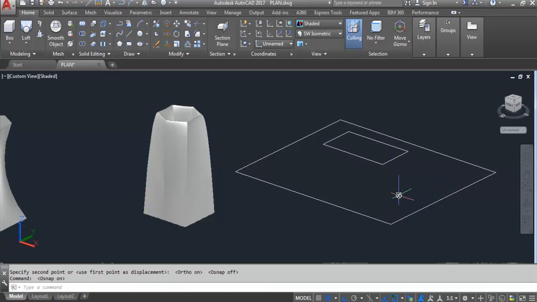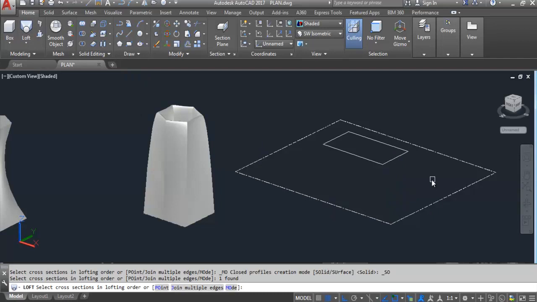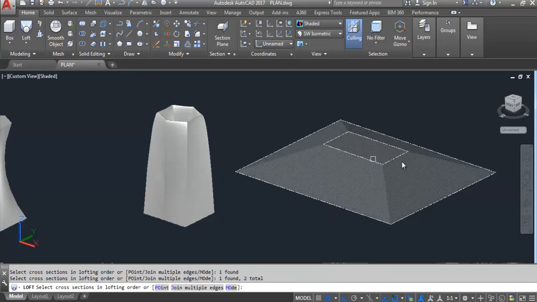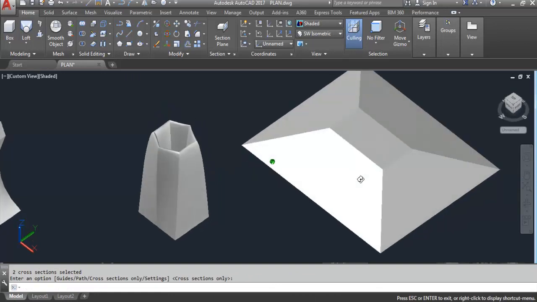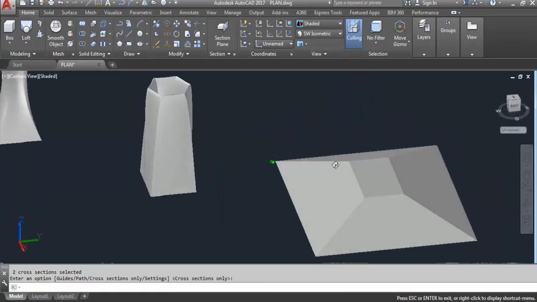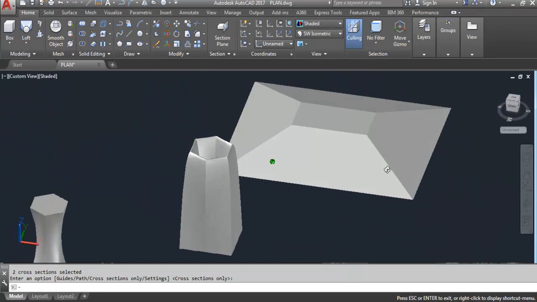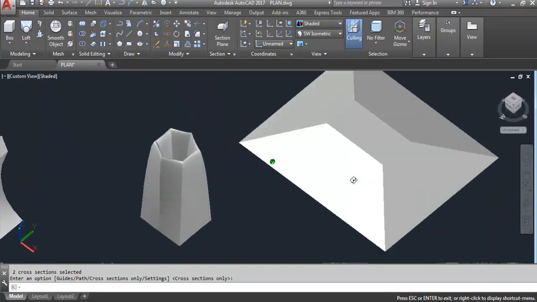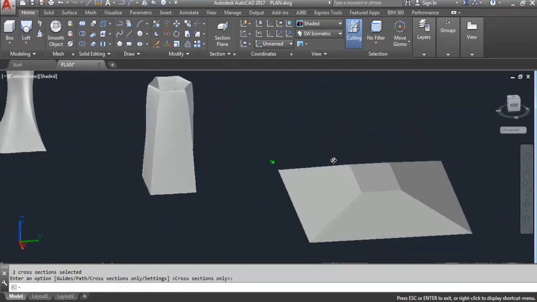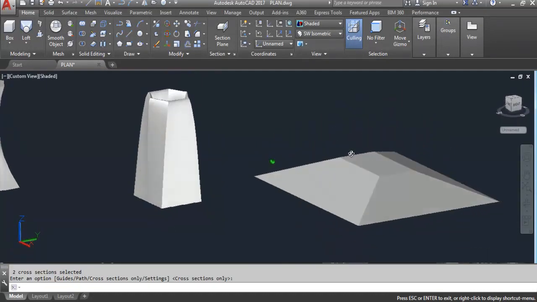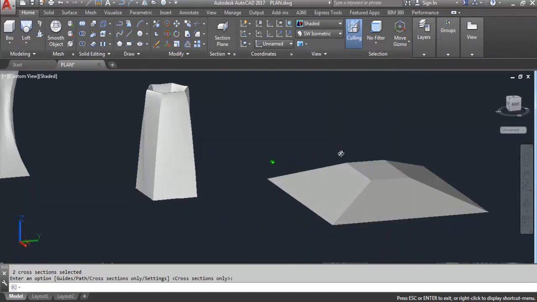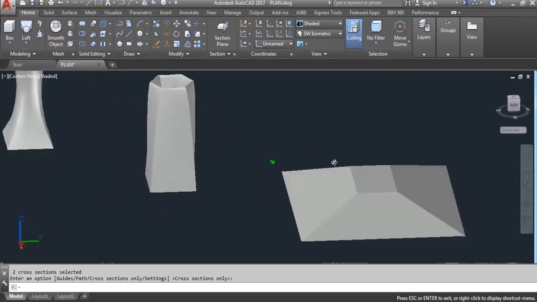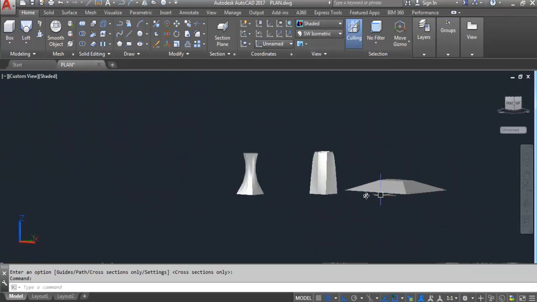Now here I'll use LOFT command. LOFT, select this rectangle first. This is second. Now press enter. So 3D roof is created like this by LOFT command. Hope you understand how to use LOFT command.